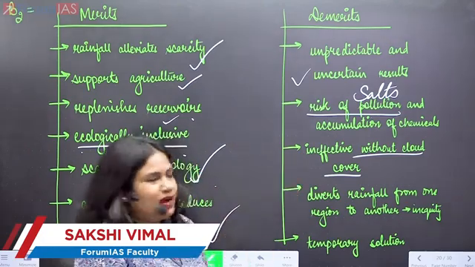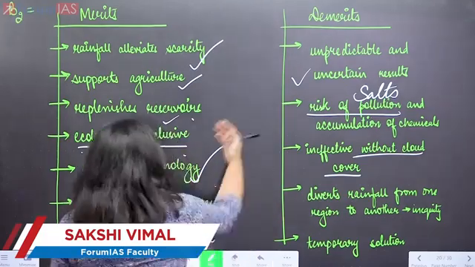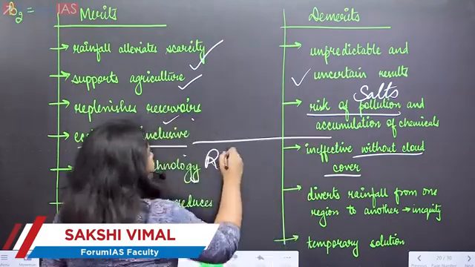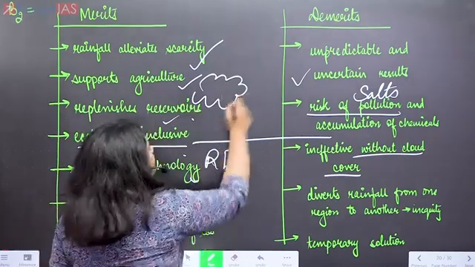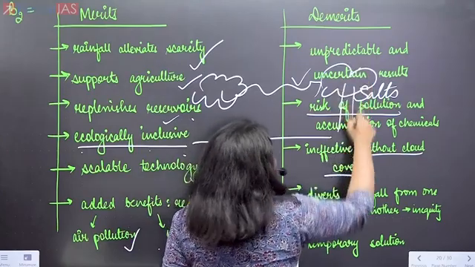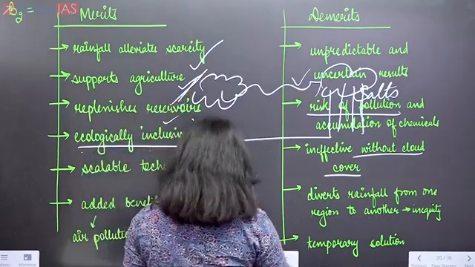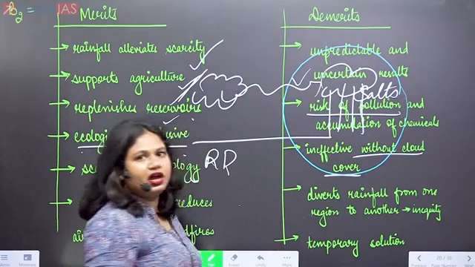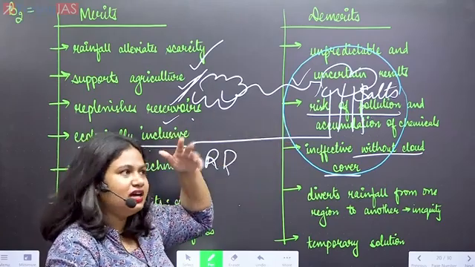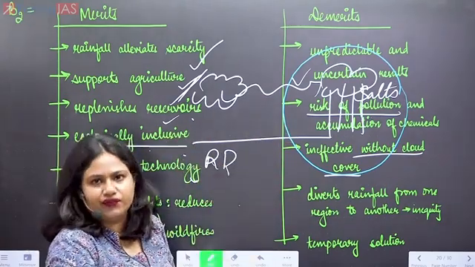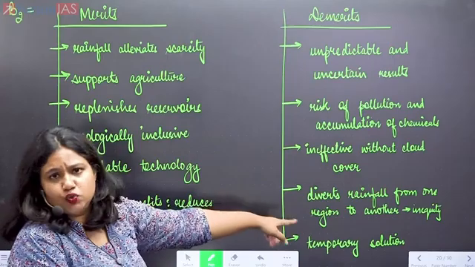Then there is also equity issues. It can create inequity. Why? Because it can divert rainfall from one region to another. See, if this was the rain deficient region, and the cloud was here, but the cloud was not prepared to give the rainfall. This cloud was going to a different region, and there that rainfall was going to happen, right? If I'm doing cloud seeding here, it will create a different rain deficient area over there. These people are deprived of the rainfall, which means it can be a precursor to fights, with people alleging that certain regions have stolen our rainfall. That could also be a concern, which is why we have to identify the issue of inequity.